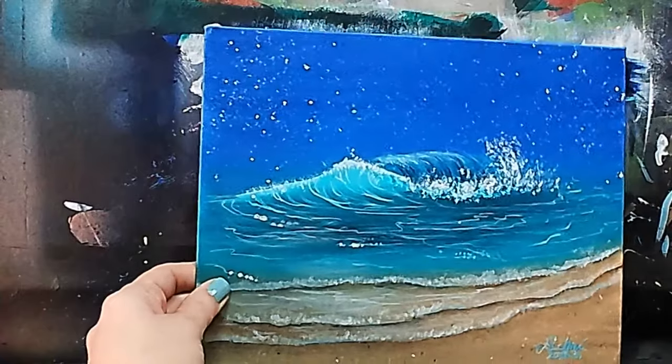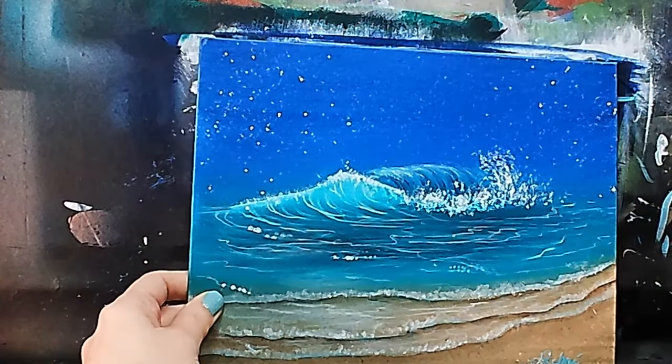Nadine said, in the sample, you have blended all the flicks in the sand. Now you have left them as distinct dots of color. Yes, I did, because the sample was a very, very quick digital painting to make a sample. And it didn't look good. My sand was not as good. I like the flicks. This is how I typically do sand, where it's more defined, little rocks and such.